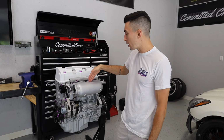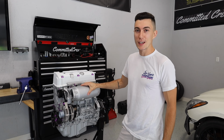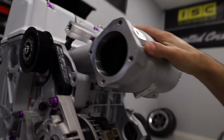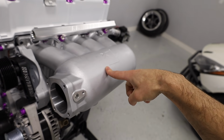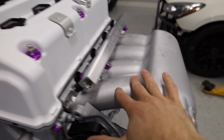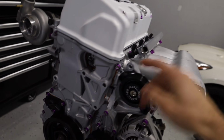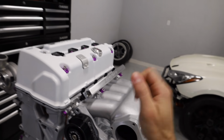So this is K-Power's R40 rear-wheel drive intake manifold. This thing is beautiful. It's massive. Like, so much boost can go into this thing. And what's really cool is it's one piece. There's no more half split weirdness going on. It looks almost identical to the color I painted, which is perfect.